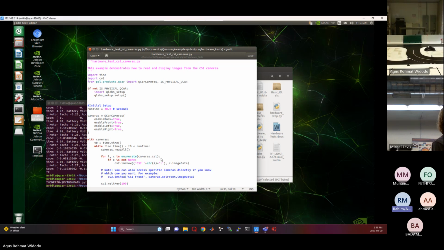This is from the hardware testing inside the example, limited to CV2 and QCar.